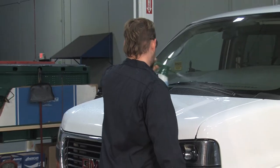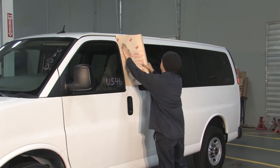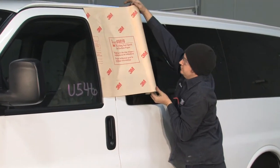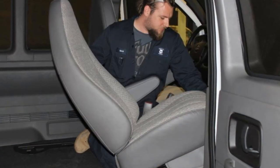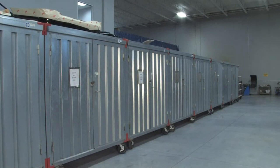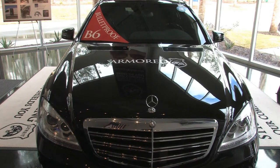Stage one is where we bring the vehicle in and start the process. First, they apply a lubricant over the vehicle to make cleaning easier afterward, then put a protective film over the whole vehicle to guard the paint from grinding or weld splatter that may occur in later stages. Then we disassemble — everything is taken out of the car, logged, placed in containers, and the containers are locked. Supervisors log everything from that vehicle and lock it up. In stage five, when we reassemble, they unlock it, sign out all the parts, and put it back together.